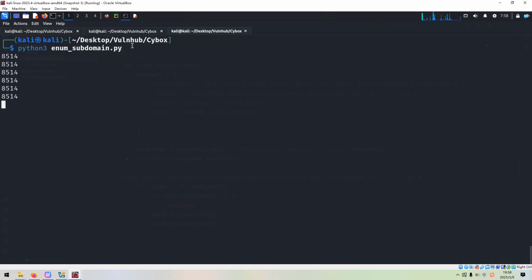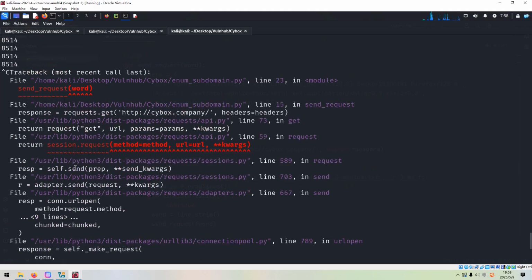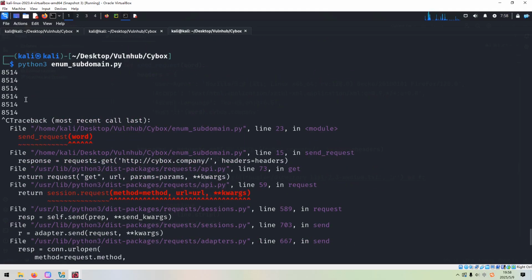In run, press enter. Okay, so I think in most cases, the word or the subdomain name we submit to the application would be invalid. So this should be the length of invalid response.